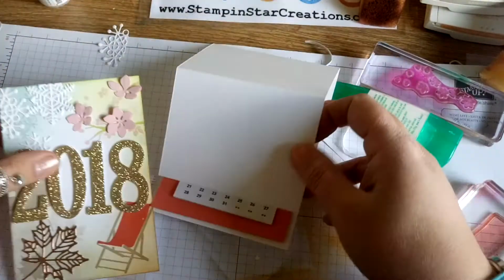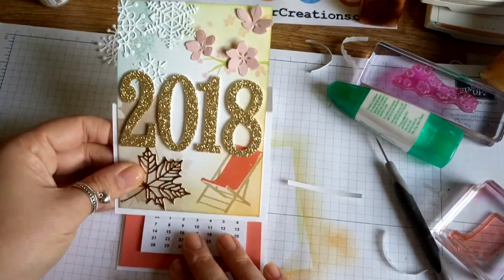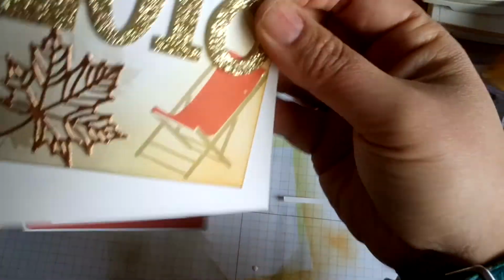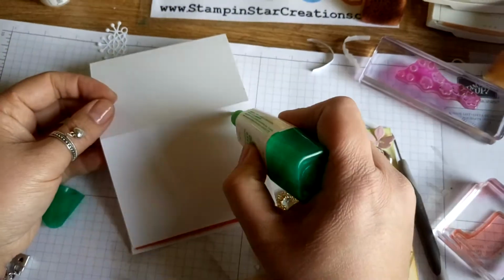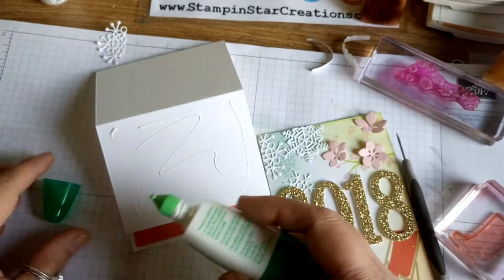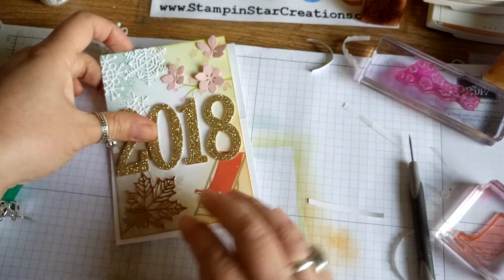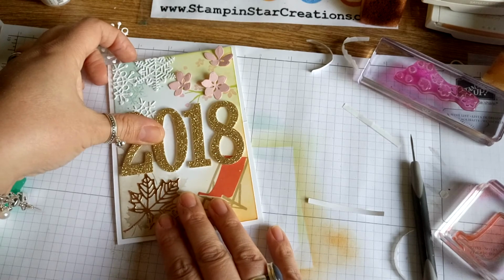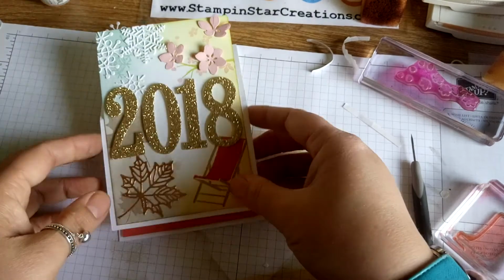When you come to stick your season bit of the card, you only want to stick one half, so don't make the mistake of sticking it all over the card. So bear in mind you've got a bit of a border, and then that can go on there like that. You've got about 10 seconds to wiggle room it, and then that should be ready.